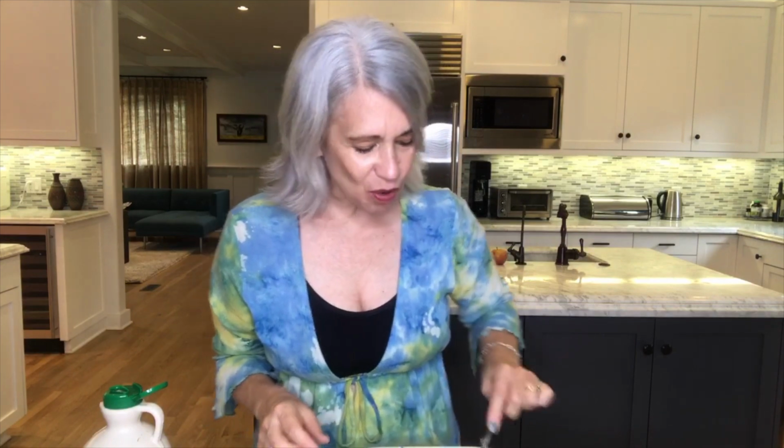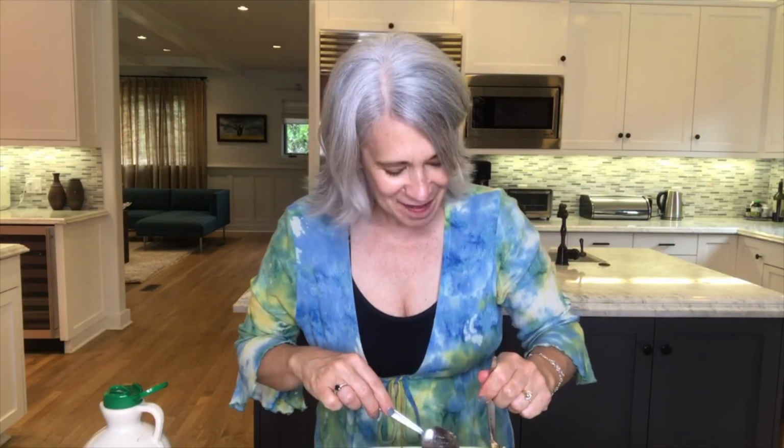If you're somebody who likes raw food, you can just do this, roll it up in little balls, and serve it to people like rum drops. You know those rum balls? You can do the same thing here. Just roll them out. You don't even have to cook it. I'm gonna go ahead and cook this, but you don't even have to. But before I cook it, I'm gonna have another bite because I like that childhood memory of cookie dough.